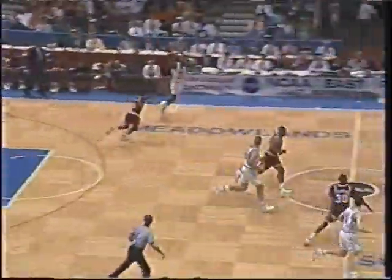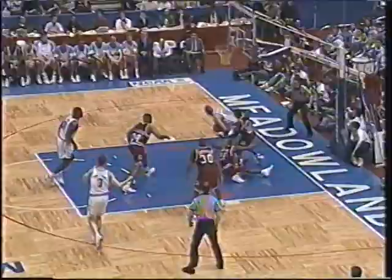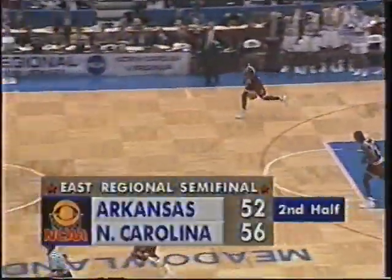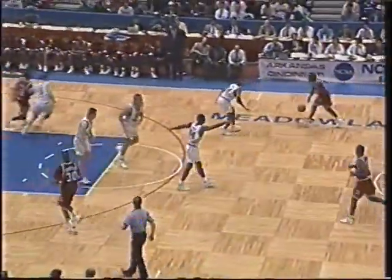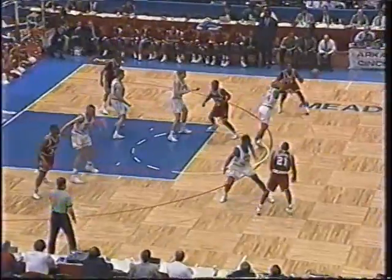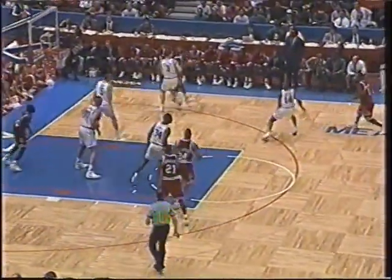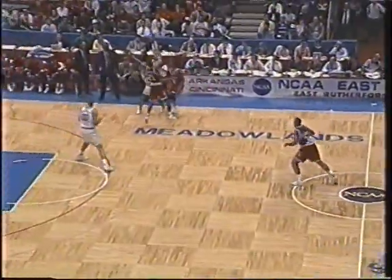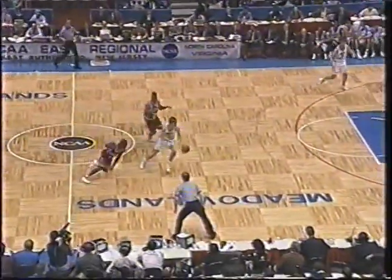That was not going to fall. And Phelps grabs it for North Carolina. Lynch for Montross. That's 2. 56-52. And one gets a sense now that it's going North Carolina's way. Well, they're able to get it inside to Montross the last 2 possessions. And that typically can energize you defensively. Shepard. Here's Rodel. Almost lost it.